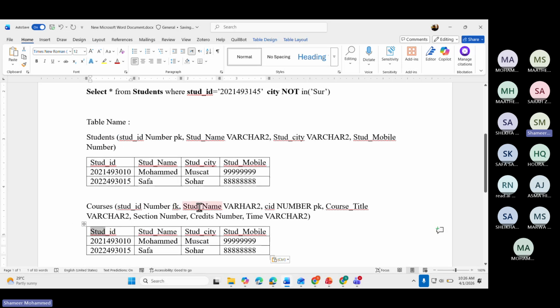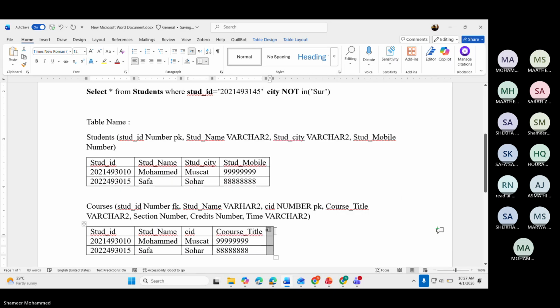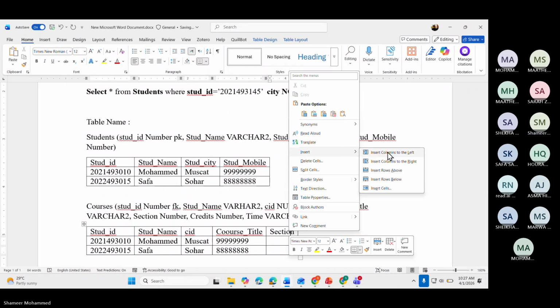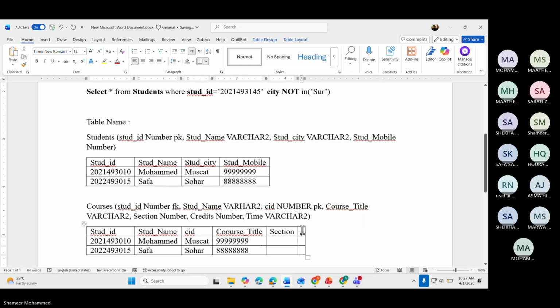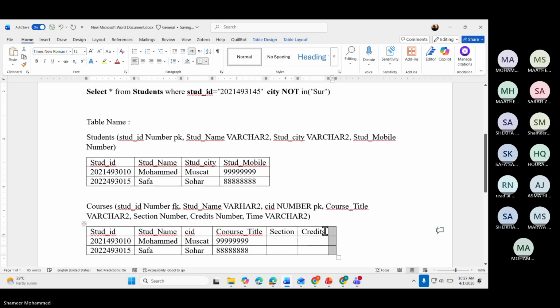So you have here student ID, student name, but you have course ID, but you have here course title, but you have section number, but you have credits, but you have the time.